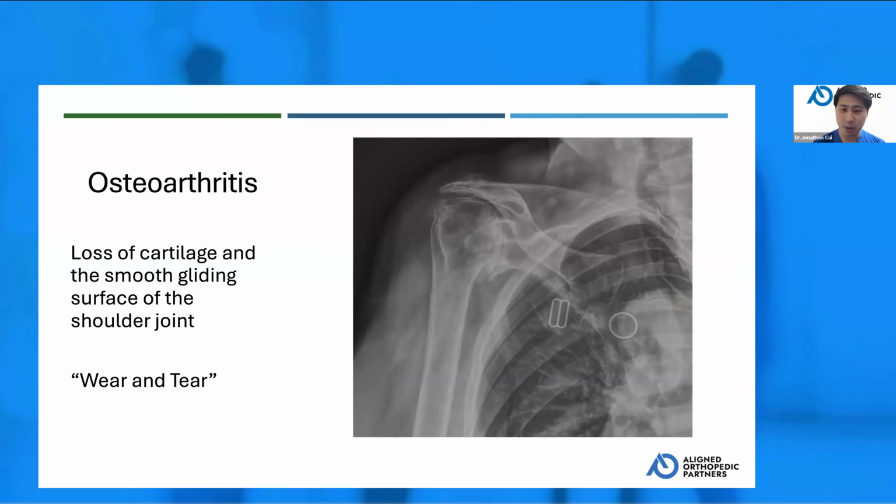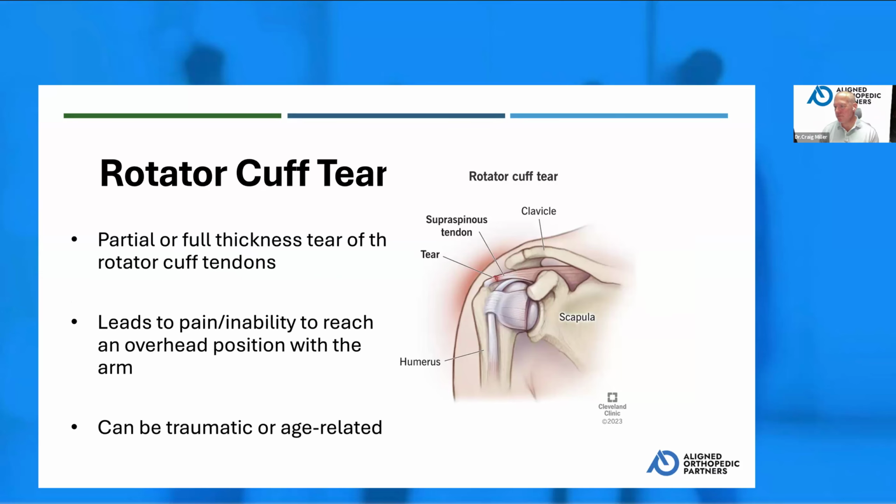I already gave my little arthritis spiel, but here you can see on this x-ray, it's much more advanced than the one I showed you before. So this one, the ball's kind of flattening, the joints are kind of slow motion train wrecking into each other. The humeral head is actually shifting superiorly, so up on the image, and bumping into the acromion, the bone that's above it. The rotator cuff lives in that space. So in this case, if I were a betting man, I'd bet that the rotator cuff tendon is also completely destroyed.